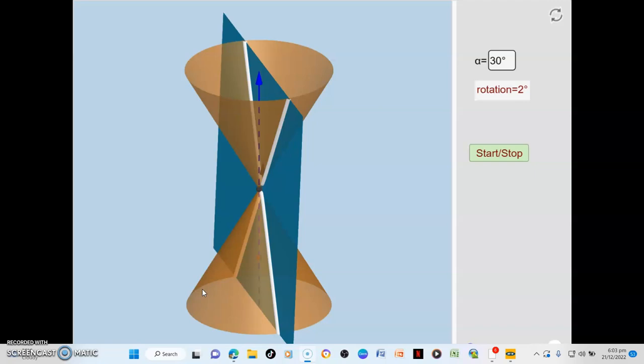I'll show you that one of them is on top, the other one is at the bottom. In particular, we are going to look at the sections that we are likely to have if we were to incline the plane which is blue in color here at different angles in such a way that it had to cut the cone or these cones at different angles. What kind of sections would we come up with? That's what we are going to look at.